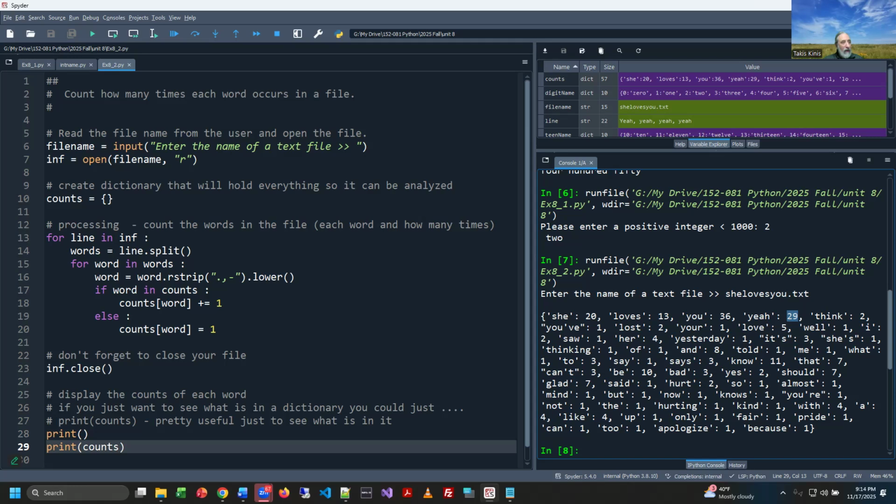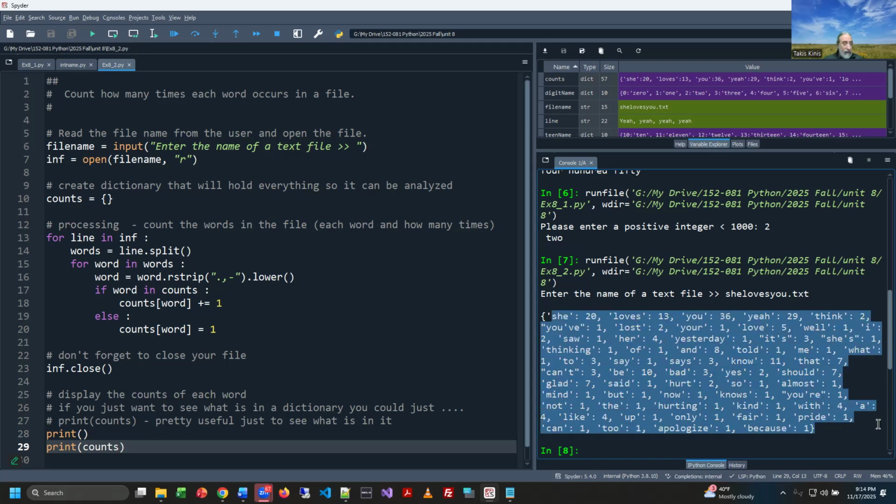Right. Now, what might be better? This is kind of hard to look at, perhaps, right? Like you could argue that's hard to look at. So you might not want to do it that way. And so what I think would be more logical is if we use the loop to process the input and put it into the dictionary in the first place, we could use a loop to process the output as well.